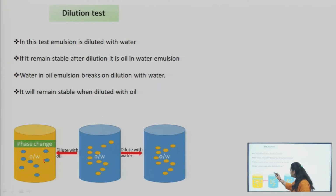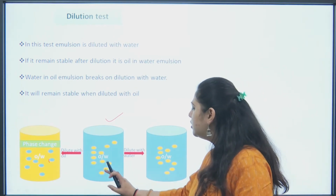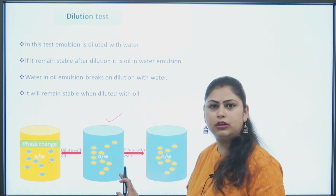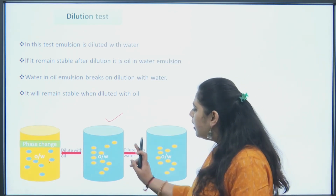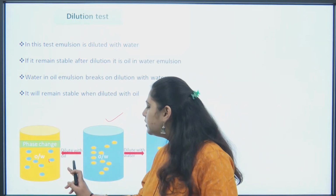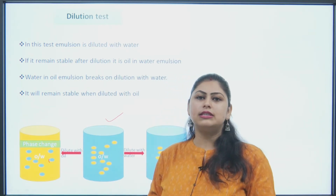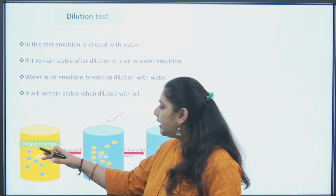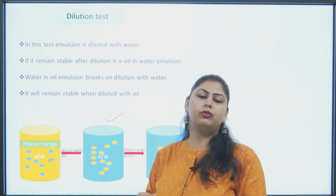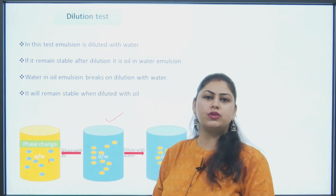Clear? Take this as a standard emulsion, which means an oil in water type of emulsion. If you are diluting it with water, it remains similar. You can see in the diagram that it is similar. When you dilute the same emulsion with oil, then what happens? You get a phase separation. Phase separation means you can easily see the water and oil separating from each other. You will see a separate phase, they separate out, fine.